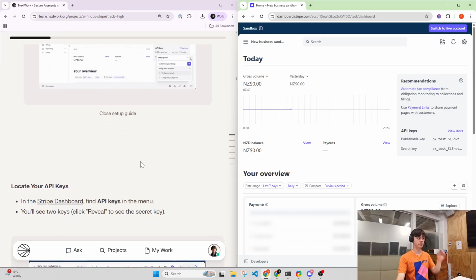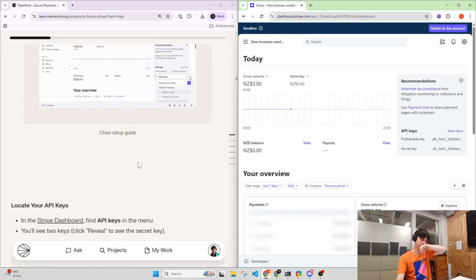Because we're just using basic functionality with the API keys, and we're just on a free account, this is totally fine. We don't need to actually entirely set up Stripe. Feel free to. It's not going to damage anything or make our project any harder. It'll just take a bit longer to do that. So yeah, we'll just skip that for now.